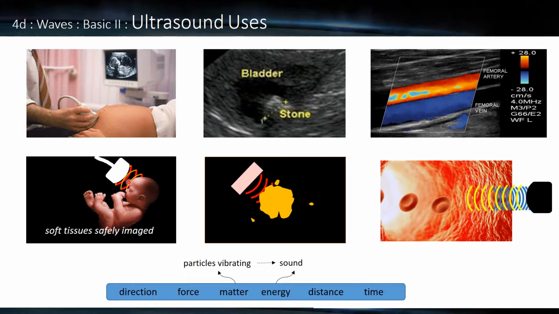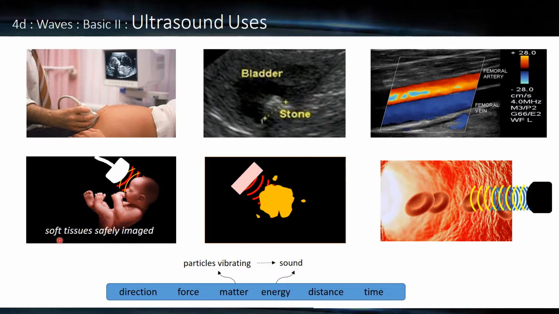So the red half circles are the sound going in, and that will reflect off different surfaces. It will actually go into the unborn baby or anything else that we're interested in looking at, reflect back, and the computer can make sense of that. As those reflections come back, the computer knows the speed of sound, and it can time the reflections coming back, and it can produce an image from it. Now this is very much preferable to X-ray, for instance. First of all, it can see soft tissues, and it does so very safely. It really is just sound, so it does no harm at all to the patient.